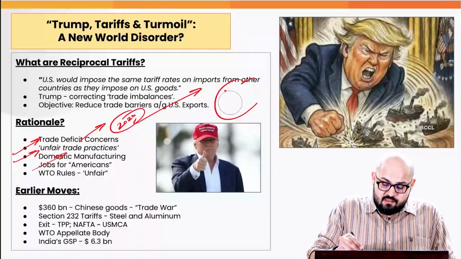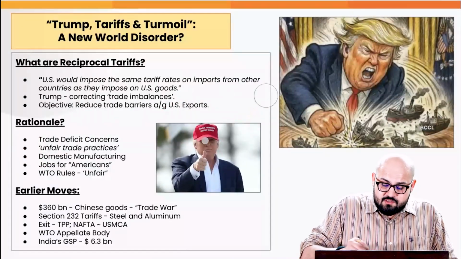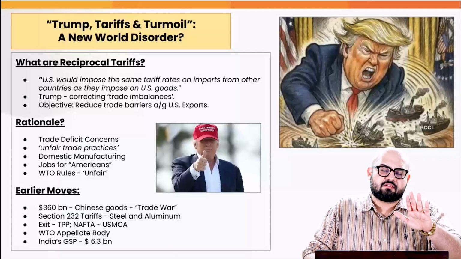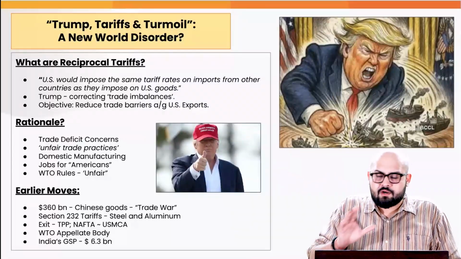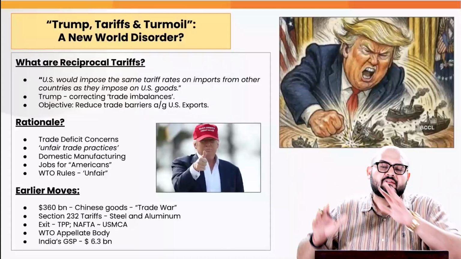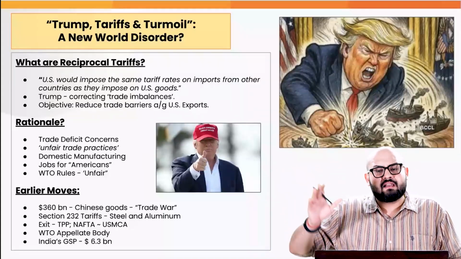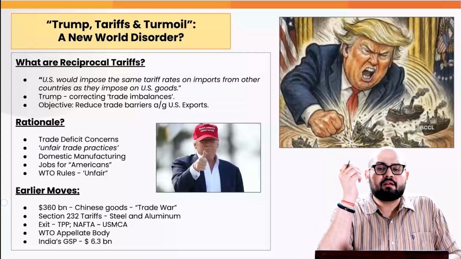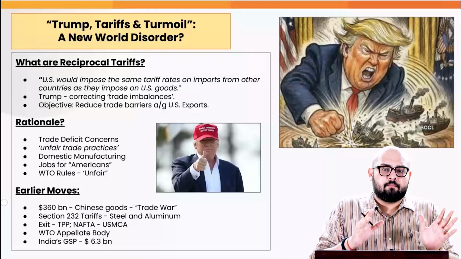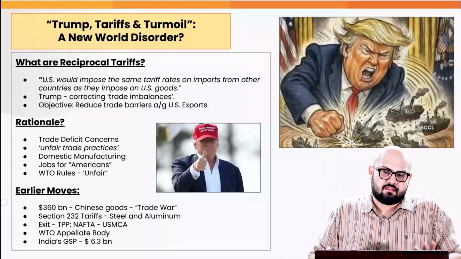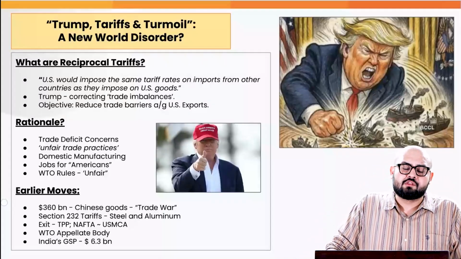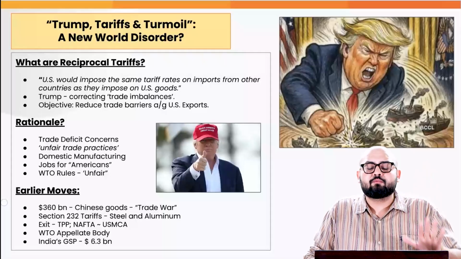Next, he says that the WTO rules, World Trade Organization rules, are unfair. That is, they are giving preference to some specific countries. What he's saying is, I understand that you have classified different countries as developed, developing, and least developed, and you are giving preference to developing and least developed countries. But again, for those countries, for example, he says India. India is a country which, according to him, should not be given advantages with respect to different trade measures. So he's saying that these WTO rules are unfair and they have to be made more fair.